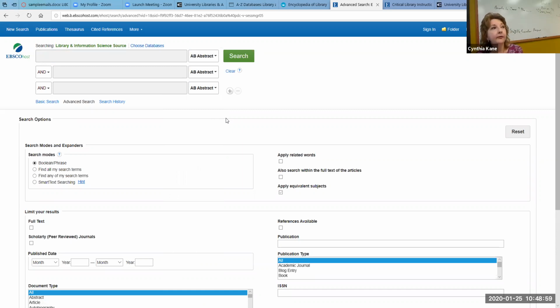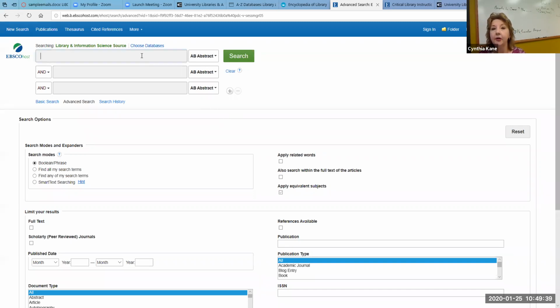Since I'm doing a broad search by a keyword search, if I do not limit these keywords to searching within the abstracts of the articles, what would happen is that the database would think that I wanted all of those words appearing in the full text of all of these articles, and you're going to get overwhelmed. And you also may find a lot of articles that don't really relate to your topic, but they happen to mention your word. If you limit your search just to the keywords as they appear in abstracts of articles, you have a much better chance of getting a search that's more targeted, more narrowed, and more focused for your information need. First thing I always do.